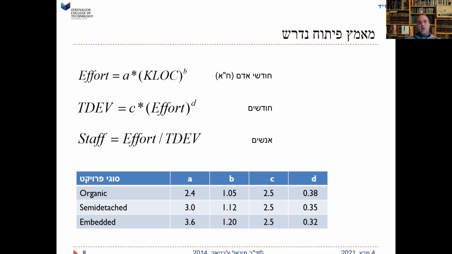So the first thing they did was they did a survey. How long do projects take on average when they're organic, when they're semi-detached, when they're embedded? And they came up with the following information, that it depends on some various factors. So, for example, let's first start like this. They came up with effort, which is man months. Remember that book I mentioned before, the Mythical Man-Month? So if you want to know how many man months it will take, which we're going to call effort. In other words, effort is measured in man months.